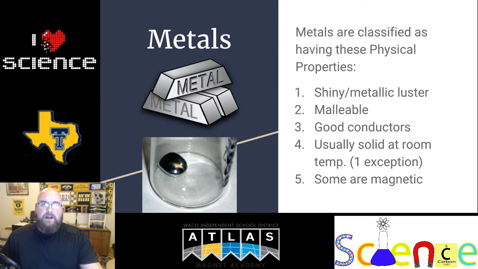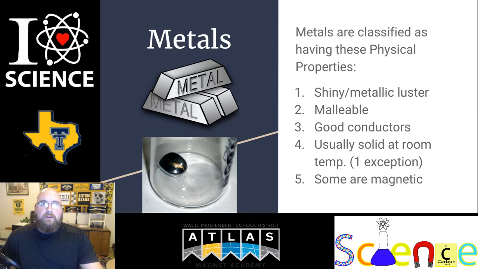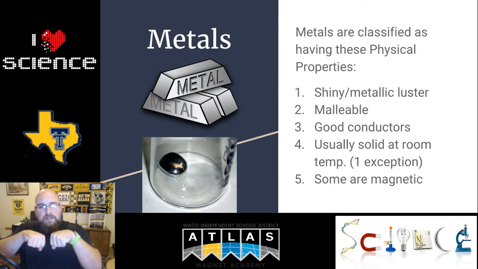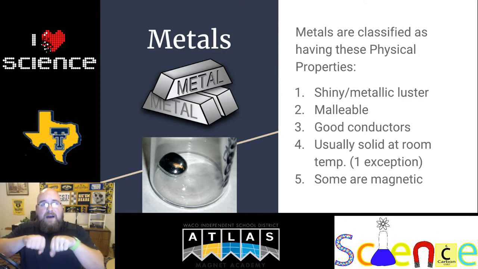But first off, they are going to have a shiny or metallic-like luster. Makes sense, metallic metal. They are going to be malleable. They are going to be able to be bent and not broken. As we do know, some things can be broken, but they are going to resist that up to a certain point. So don't get confused that just because you can bend a paper clip a whole bunch of times and then break it, that is still, because you can bend it without it breaking the first few times, that is still considered to be malleable.